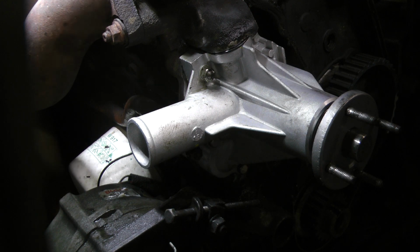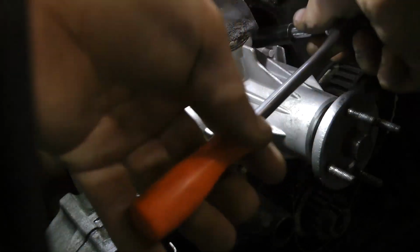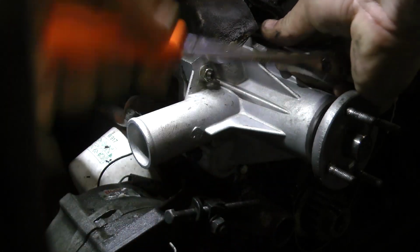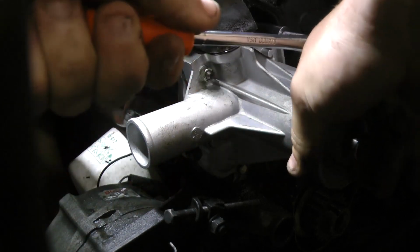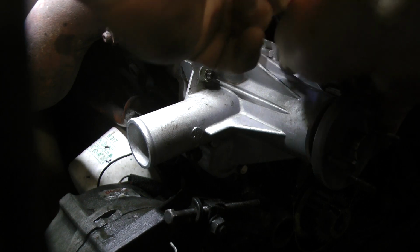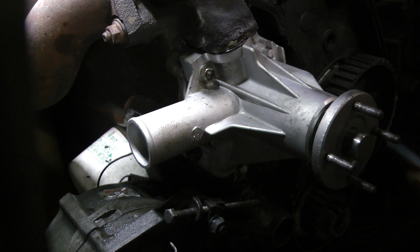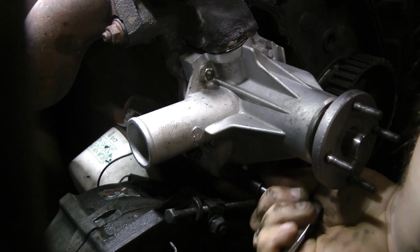The torque spec for these is something really low, and there's a lot of conjecture and all kinds of stuff out there saying what works and what doesn't. And I find that if I use a torque wrench on these, they like to break. And that's a 1/4 inch, inch-pound torque wrench. So I've got a pretty good feel for this at this point. So I just use this 1/4 inch ratchet here, go around and tighten everything.